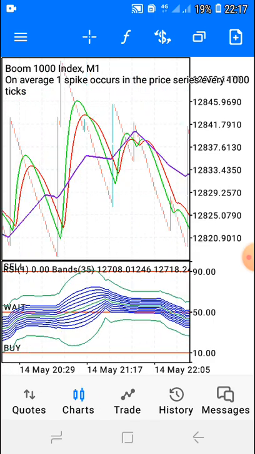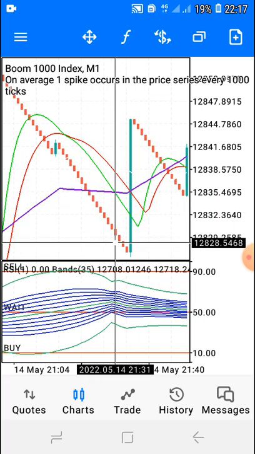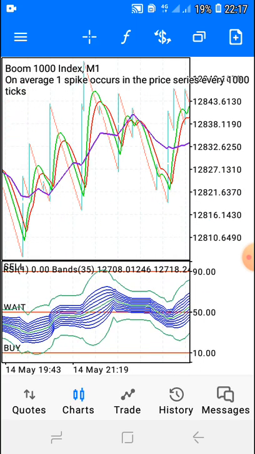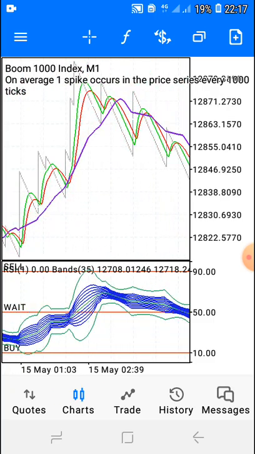Check this out. See the crossover. We take 2 to 5 candles, 5 to 10 candles. Even though that spike occurred, if the market was moving in a downtrend in the 1 hour time frame, the market still would have gone down on the 1 minute time frame.